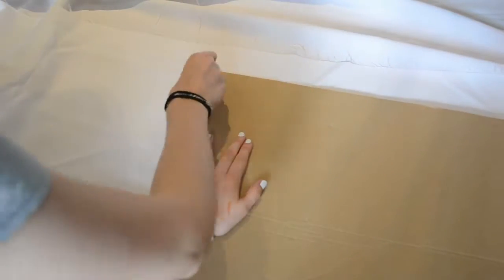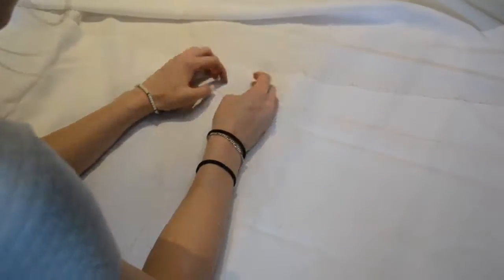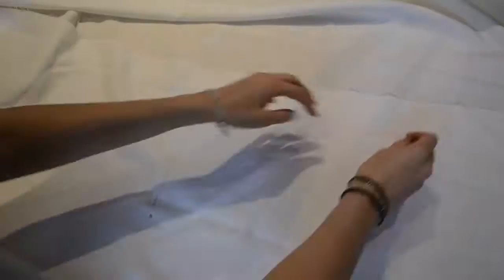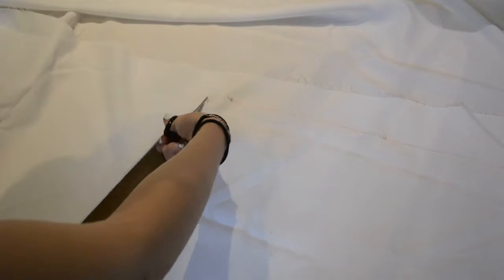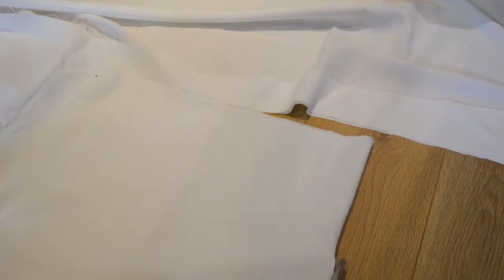You want to start by laying out your fabric. I doubled mine over so it was quicker, and use your cardboard as a size template. Then simply draw around the template with some tailor's chalk, pin the pieces together and cut the shape out. Then you want to cut down any folded lines so that you are left with two identical pieces.